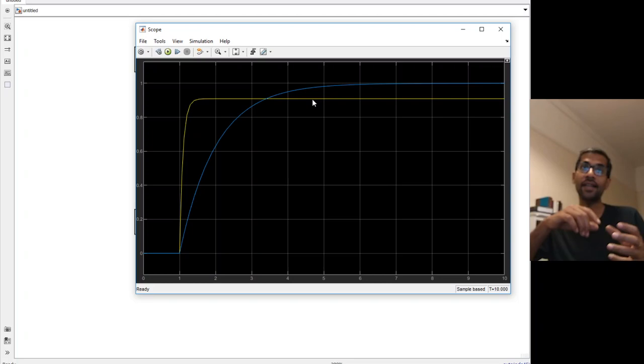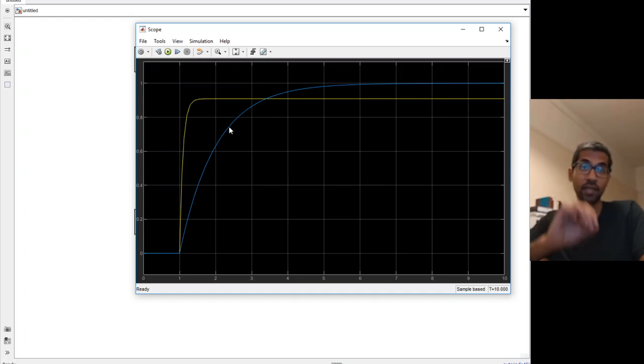But between the time when the output has become equal to the input, somewhere here, in this intermediate time there is a change in the signal, so that's called the transient response, the changing response. Transient means changing. So the transient response becomes much faster in the closed loop system than in the open loop system.